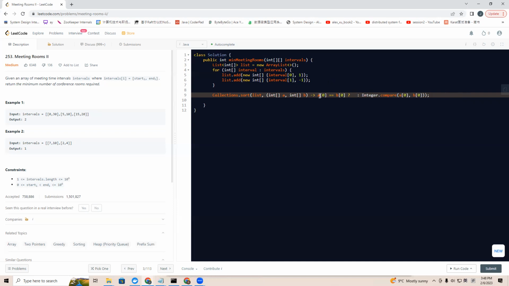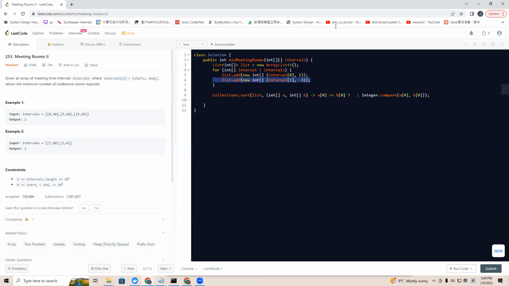Here the thing is that we have enter as plus one and leave as negative one. Which one should we calculate first? We need the leave event to be calculated first.